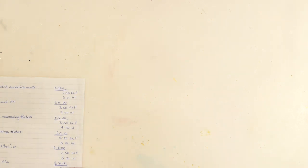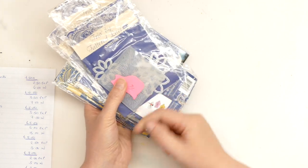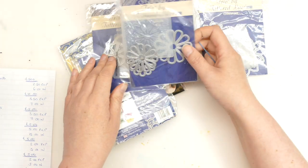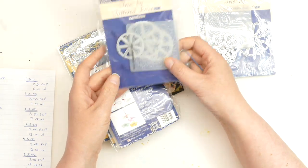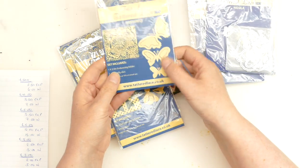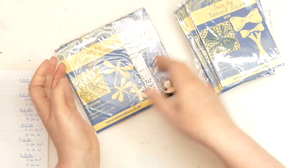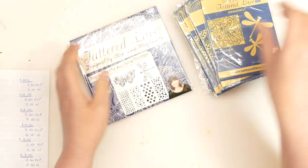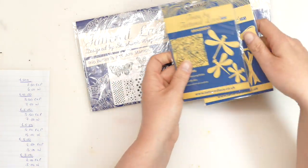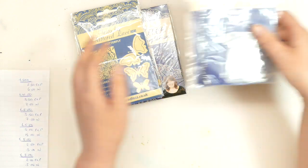For bundle 46 we're asking £5, £2 postage and packaging and £3 international. This is again Tattered Lace — each set has a little die and a little embossing folder. We've got a daisy one, a funky flower, one that looks like a carnation called Kathleen, one called Nicola, a butterfly with a little bow, another bow, and a dragonfly. Each comes with a little embossing folder and die cut, and we've also got matching stamps — the butterfly, dragonfly, and four background stamps. £5 with £2 postage and packaging and £3 international.